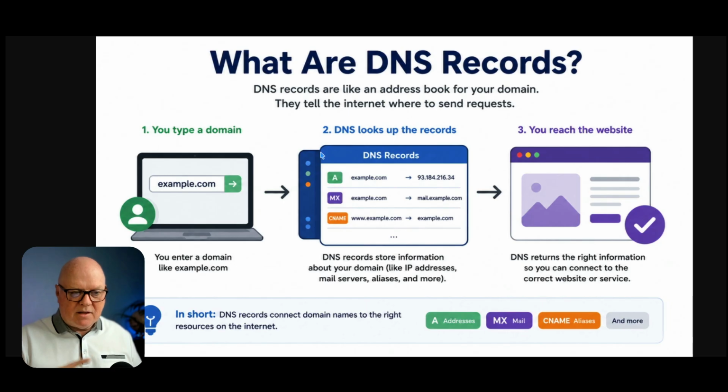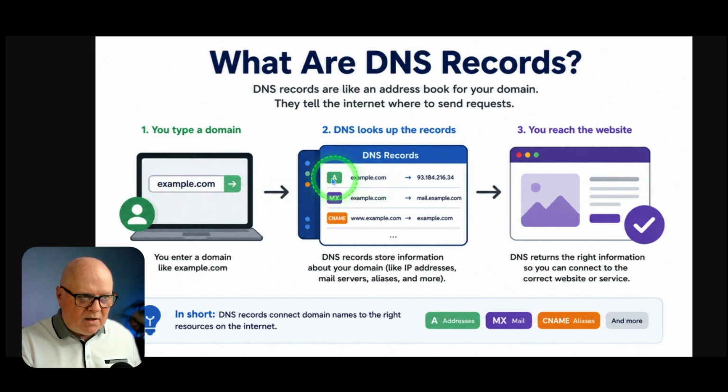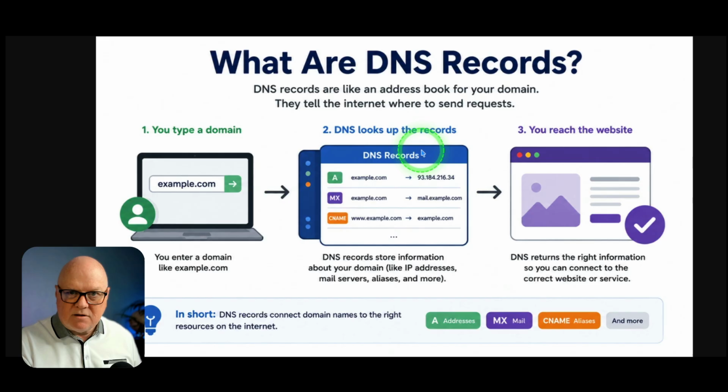So if someone types in my domain name, the first thing it does is look up the DNS record. It says, this person wants to go to this destination, where should I point them? And that DNS record will point them to wherever my website is hosted. That could be on a hosting platform, GoDaddy, HostGator, or any number of platforms that I have it hosted on. The DNS record points it to the appropriate place. You can see here in this example, someone types in example.com, and it looks up the DNS records that are available worldwide.